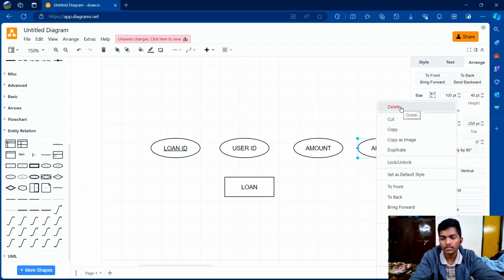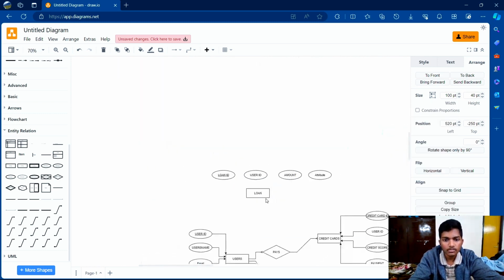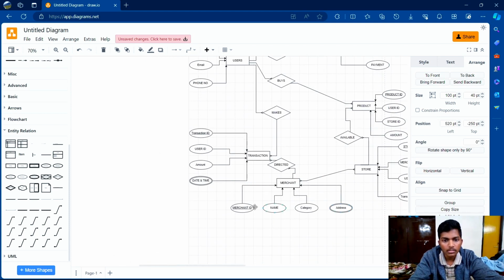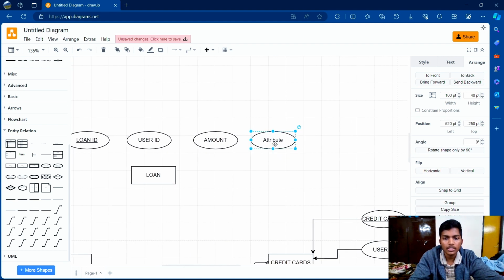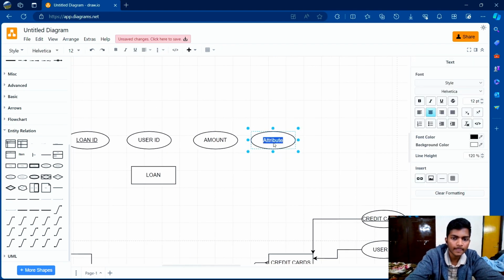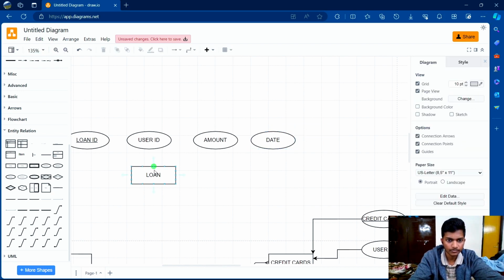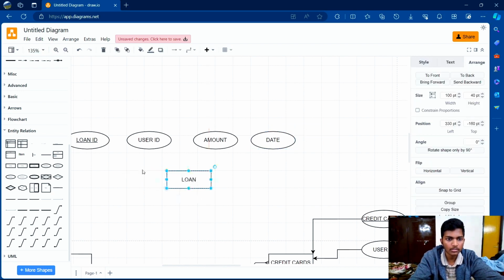Date and time can be multi-valued. It's not specified exactly. You can also mention it similarly here, but this time I will use a simple attribute as date. It's time to connect everything.